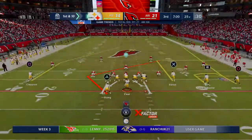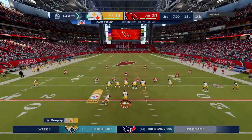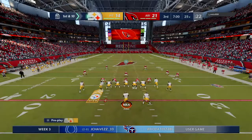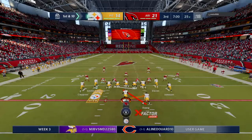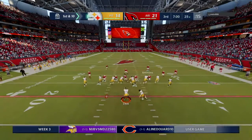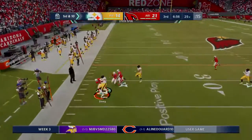The Steeler offense here about ready for their next drive. And they're hoping to redo their efforts in the last drive when they got into the end zone. And just think of what it's like now on the sideline, because when you score a touchdown, you have to go over and look at the tablet and see what you did on the last drive. When you scored points, it's a whole lot better view than when you're trying to figure out how to fix things there. They'll start the third quarter here on the ground.